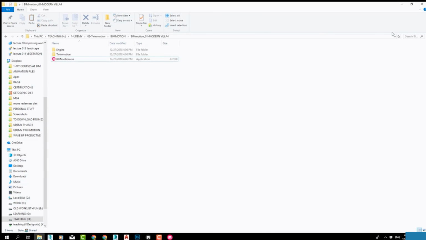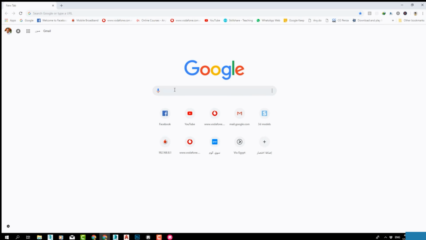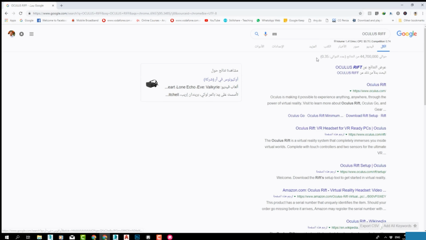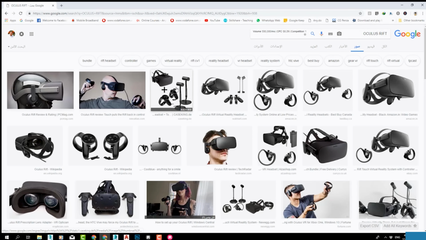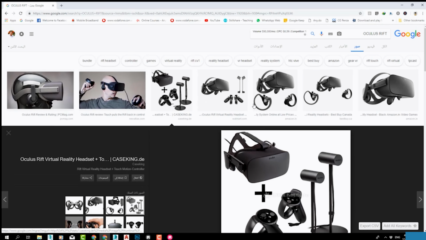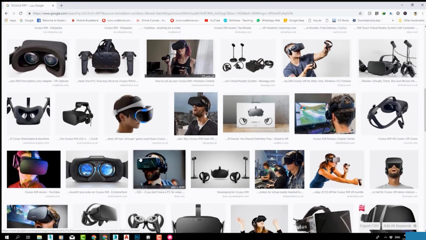Now, this video game that is called BIMmotion can be viewed and played using virtual reality gadgets like Oculus Rift and HTC Vive. If we search Google for Oculus Rift, that's one of the best and most famous virtual reality gadgets that is indeed compatible with BIMmotion and Twinmotion as well.